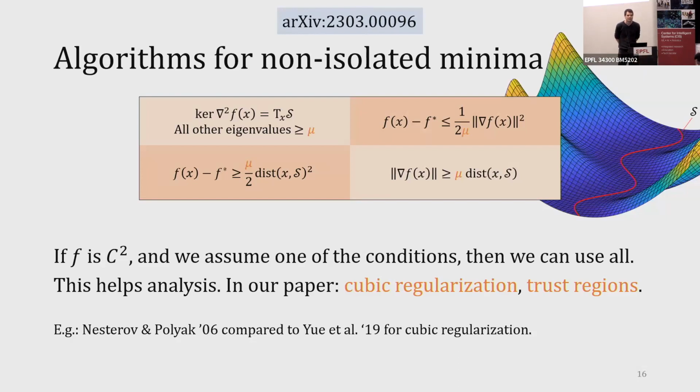Yes, so I had some questions. So if you consider some generalization of this inequality, so for example, f(x) minus f(x*) is greater than mu over 2 times the distance to x* to some power alpha. To some power alpha? Yes. So you can replace all this inequality by removing the exponent two and using some power alpha. Does the equivalence still hold, or is it completely different?